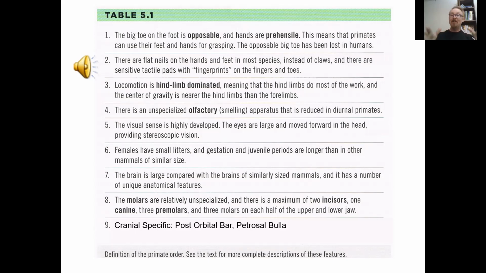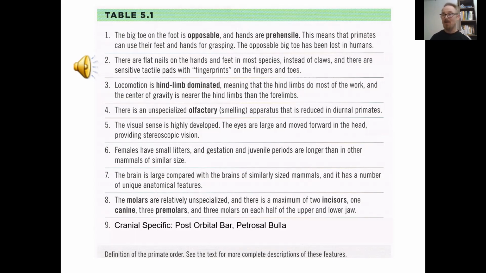Thus, it takes a little while to get a juvenile on its feet properly. So you need to dedicate the time to that individual, versus having a whole large amount of litters, which would risk the species if you did it otherwise. Okay. Next, brain size. Yes, I mentioned that in 6.